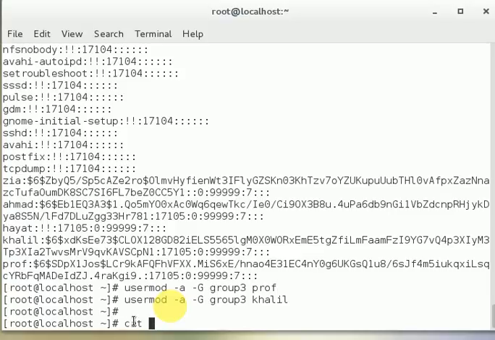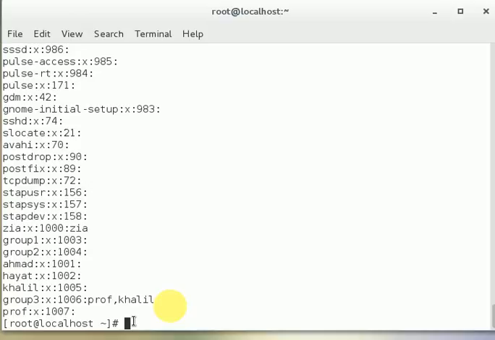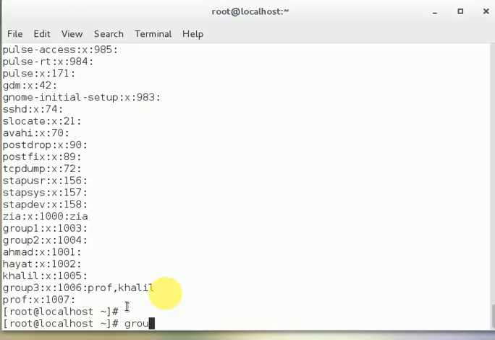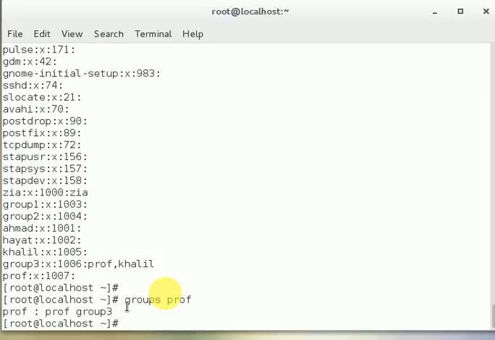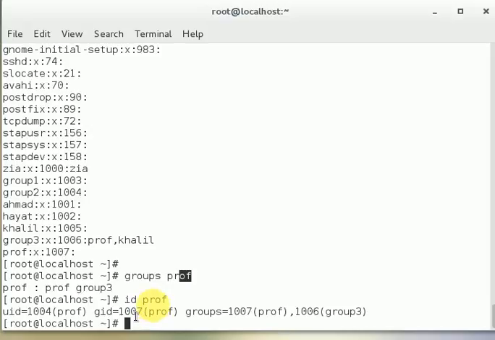To check that, cat /etc/group. So now we have the group here and it has two users. One is proof, another one is Khalil. Also you can check with groups, for example proof. It shows you the group for proof, which means it is in group3. Also you can use id proof. It shows you the user ID, the group ID and the group for proof.